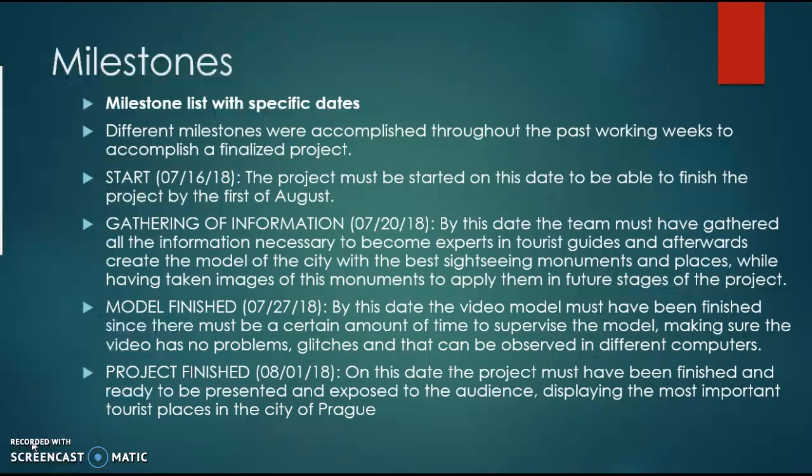We then have the milestone, which is the model finished. By the 27th of July, our video should have been done by this date. Therefore, we could have another week or several days to be supervising and controlling any setbacks or any problem. And finally, we have the last milestone, which is the project finished by the 1st of August.